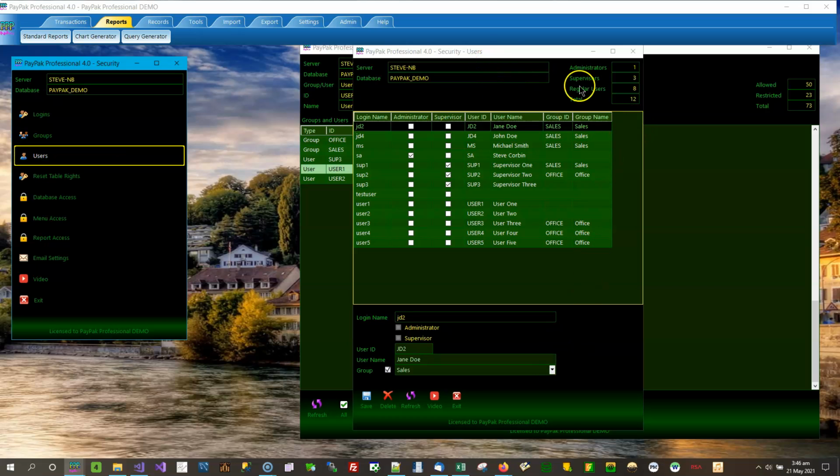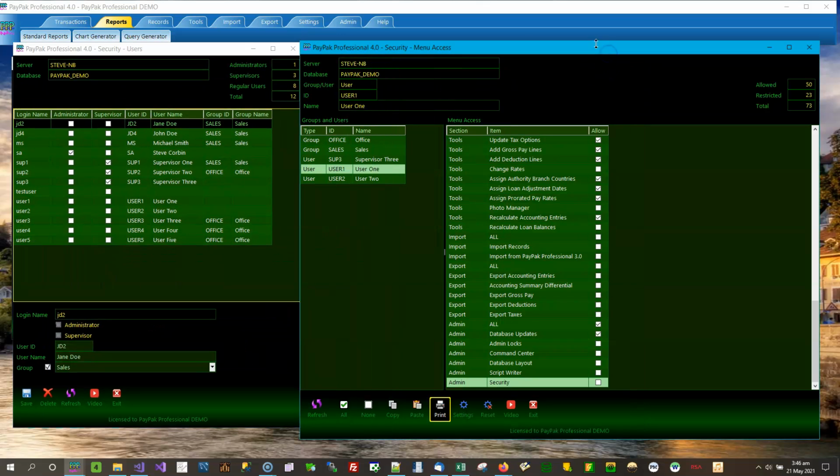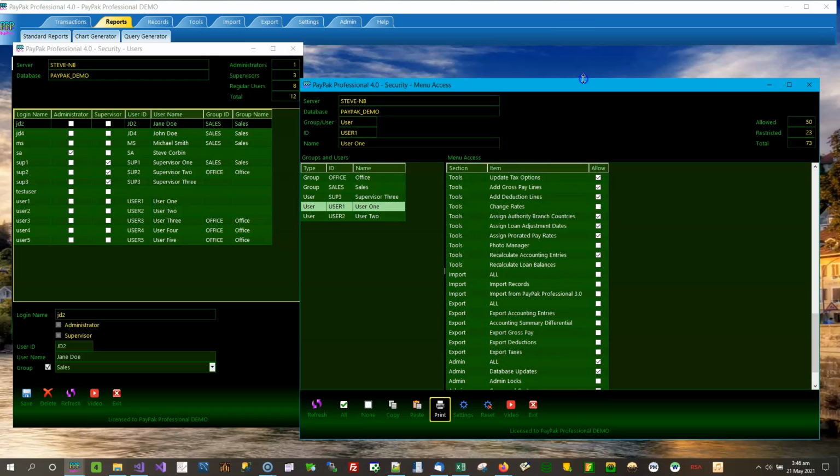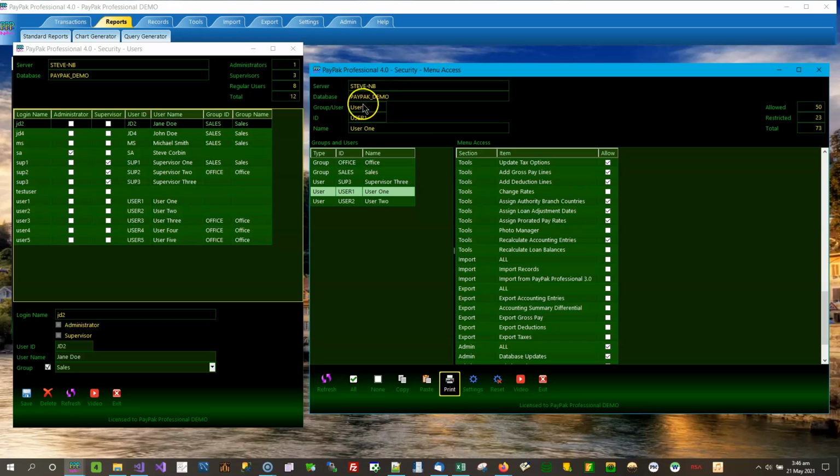So that basically brings this demo to a close. Let's just go back and look at the screen and have a little recap of how it works. You've got the server name, the database name, and whether it's a group or a user that you're looking at.